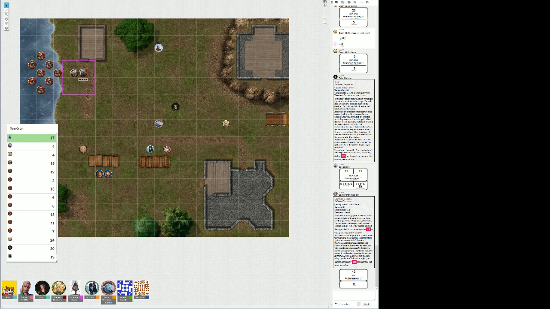Fair enough. Real shitty for that sneak attack damage. All right, there you go. Sword boy. He's there.